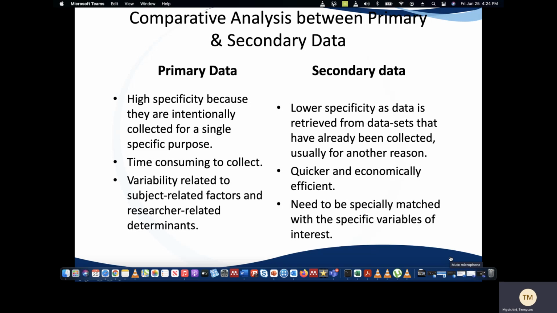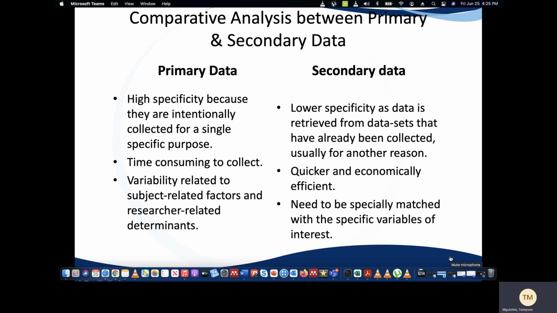Okay, now many of you will be asking, what is the difference between primary and secondary data? I've just done a slide that talks about how each differs from the other. But in essence, primary data is the data that you collect directly from the source that is experiencing the phenomena. And secondary data is data that you get from data sets that have already been collected, so pre-existing literature, sometimes collected for a reason that is different from yours, but they exist nonetheless.